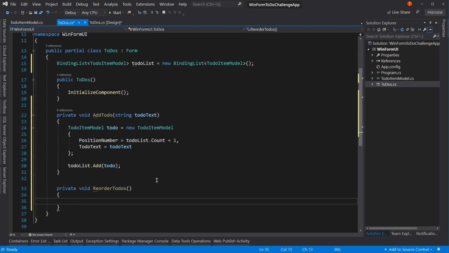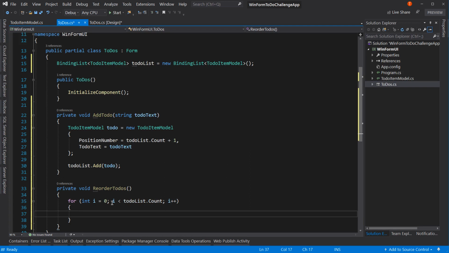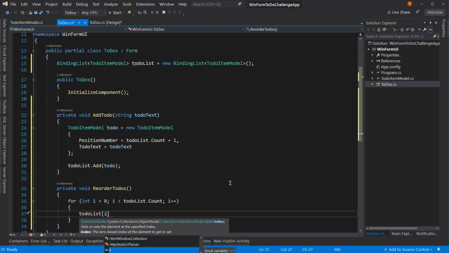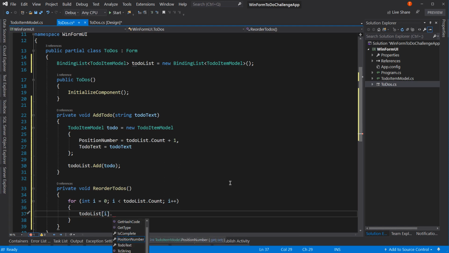And what this will do is we're going to have a for loop. And it's going to loop from 0 to to-do list dot count. So it's from 0 to just less than the count. What we'll do is for each item, so to-do list at that position, we're going to set the position number equal to, I put this in parens just in case, i plus 1.